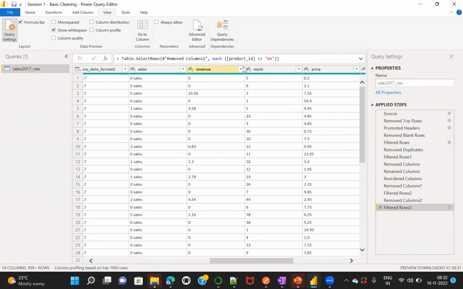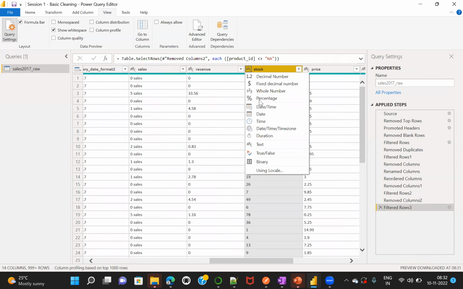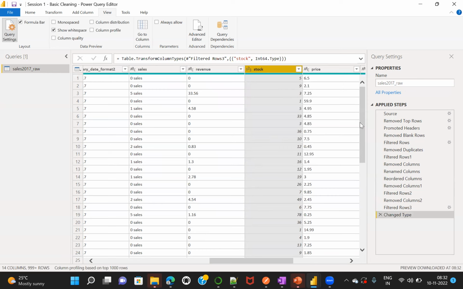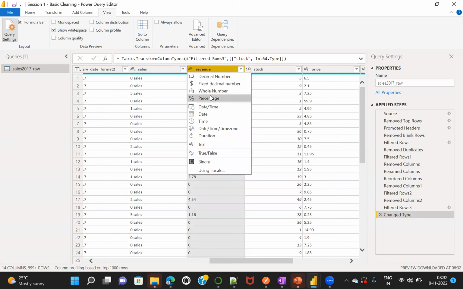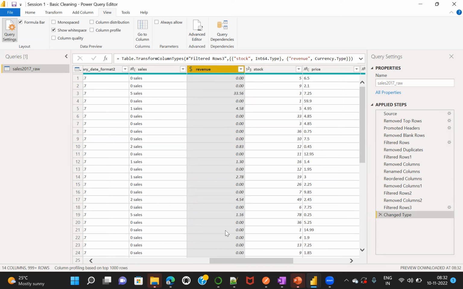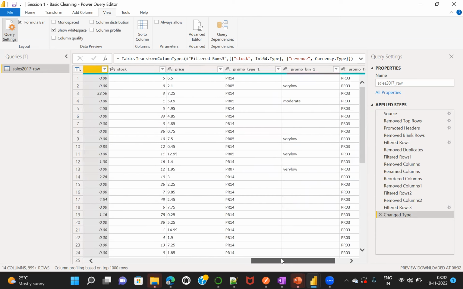Now, I want to change this stock to a whole number. This will be in numbers, and if we have any error, you will see it here. And this one also should be currency data, fixed decimal. So similarly, now you will see that there is no error, so there is no red color here.